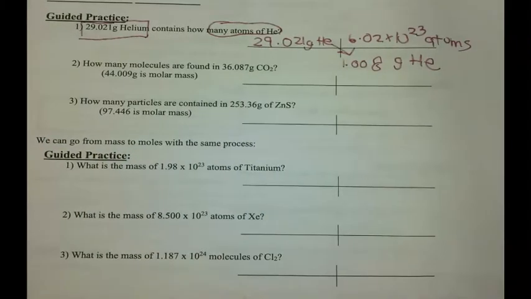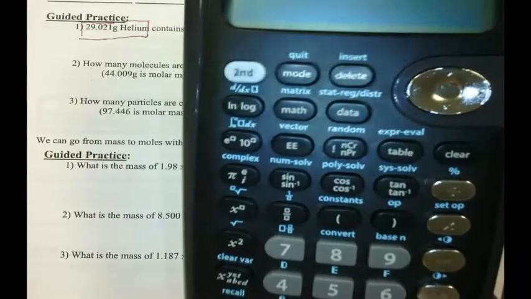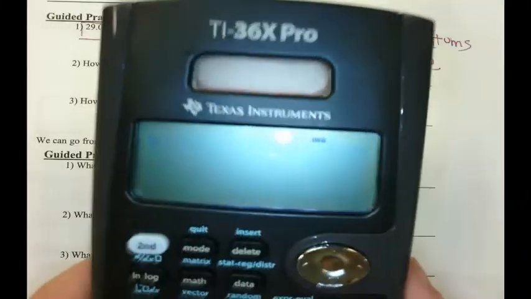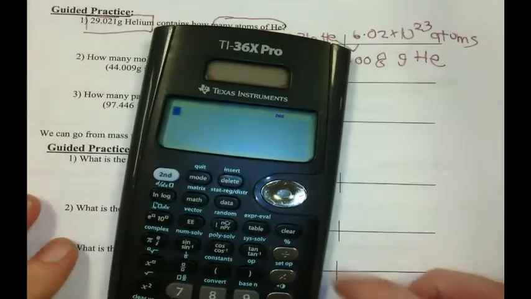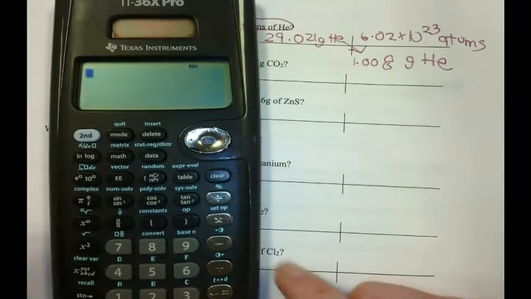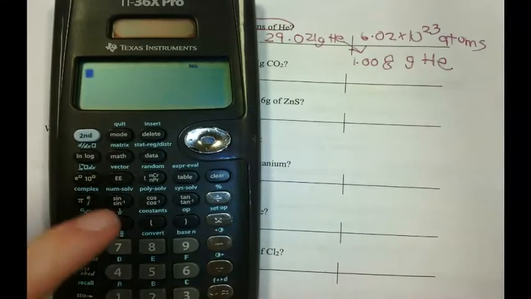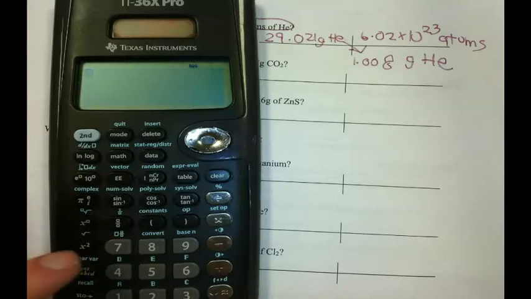So, just a little bit of dimensional analysis. Once again, make sure you are aware of how to enter exponents into your calculator. If you have a slightly different calculator than the TI, there is still probably a way to do that, and get in touch with your teacher if you need help figuring out how to enter your exponents. So just like before, we're going to solve these the same way. We solve them by multiplying everything on top. So you can do it all in one step as long as you use parentheses.